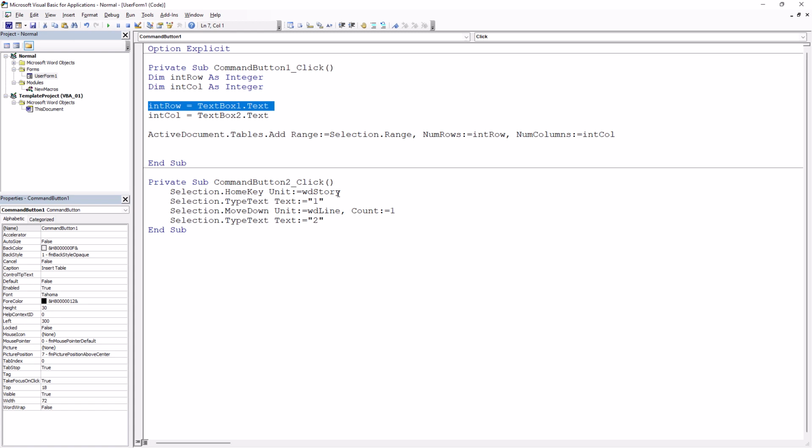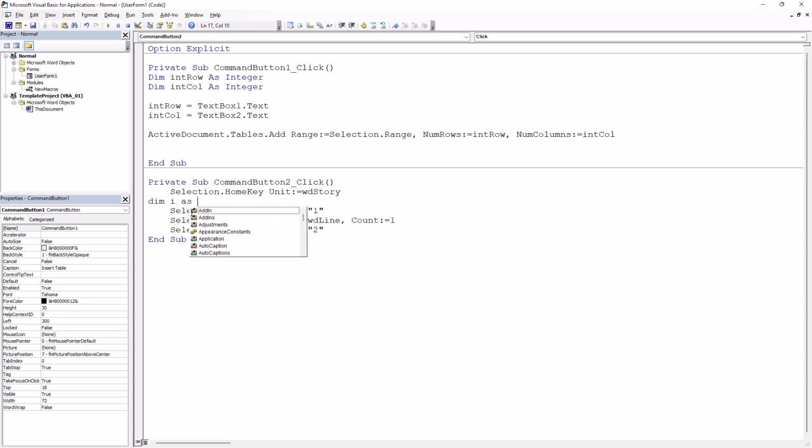Of course, we need to go first to the first cell of the table. And let's use the loop. First define it. Dim I as Integer. And I say I equal, what was that, intRows. But we have some problems I will mention, don't worry.